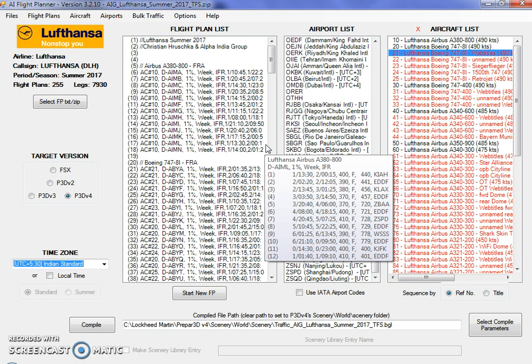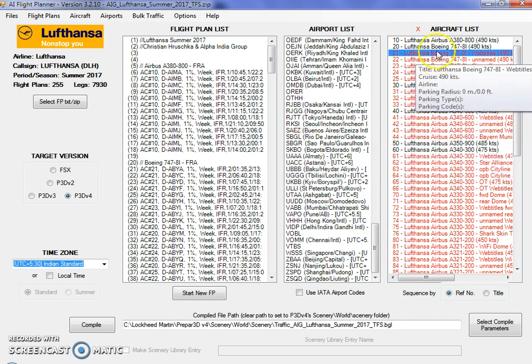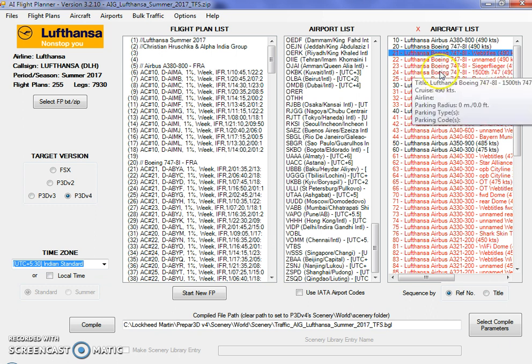Following on from our previous tutorial, where I showed you how to download a certain flight plan and the base models and all that stuff, we are covering the next process: how to download the respective repaints or liveries for a particular aircraft, say Lufthansa in this case. In our previous tutorial we took Lufthansa as our example flight plan. We are going to follow that.